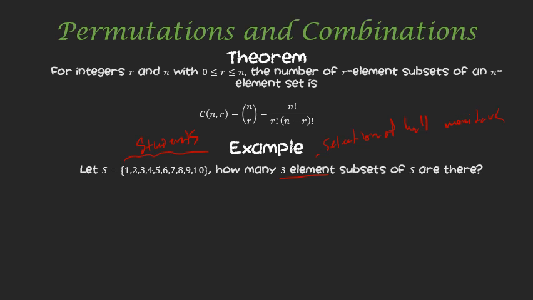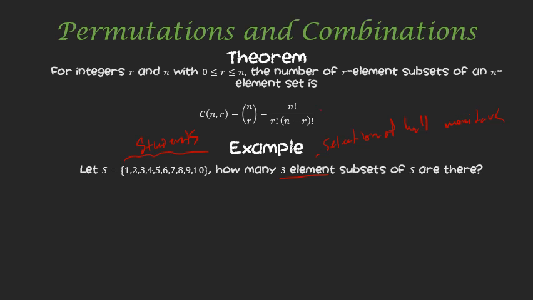But hopefully you're starting to see how these definitions of combination and permutation are abstract so that we can apply them to a lot of different situations. And so how many 3-element subsets of S are there? Well, we could start counting them: 1, 2, 3, 1, 2, 4, 1, 2, 5. We could count all of them, or maybe we could get a computer to do it. But that's silly because now we have a formula for it. So let's see how to apply this formula.